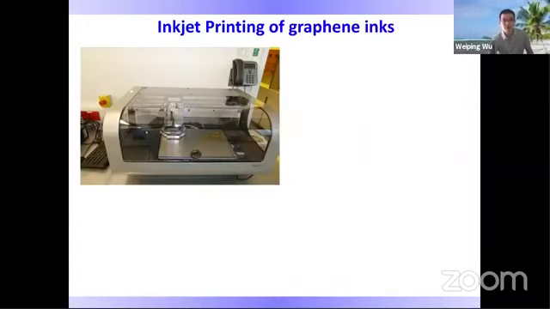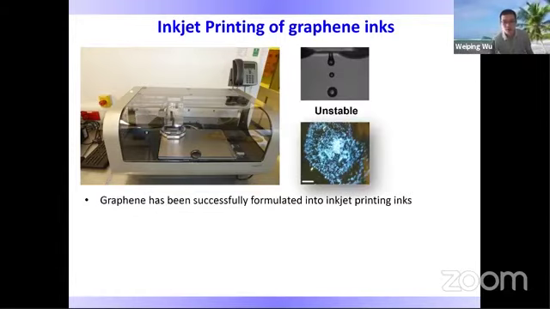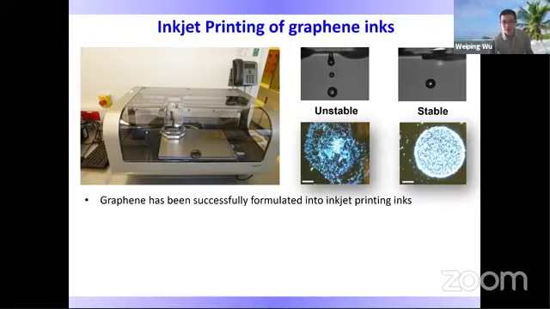Using these materials, we can pattern or deposit them on this flexible substrate. Among various methods for solution processing, we are using inkjet printing as the method to deposit these materials for electronic and photonic devices. So graphene can be successfully formulated for inkjet printing purposes. This slide shows the process where the ink drops are jetted from the nozzles and then successfully jetted onto the surface.